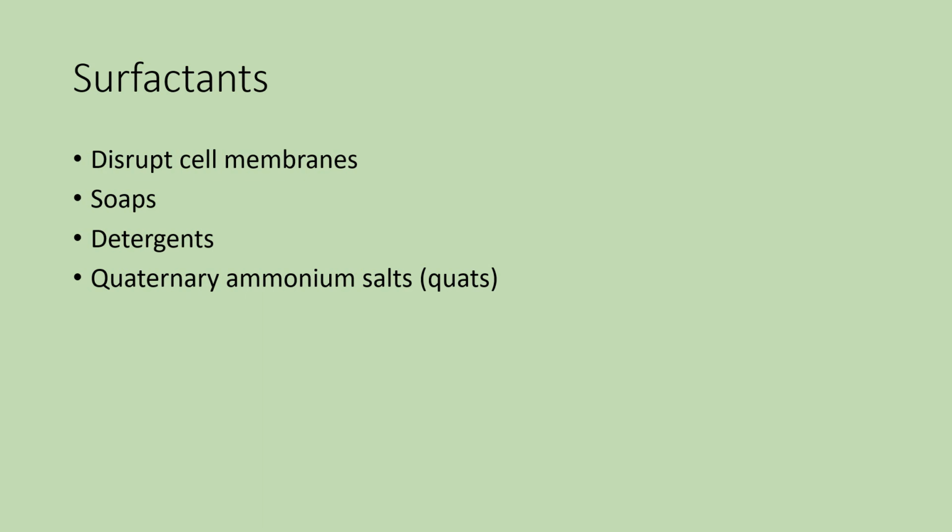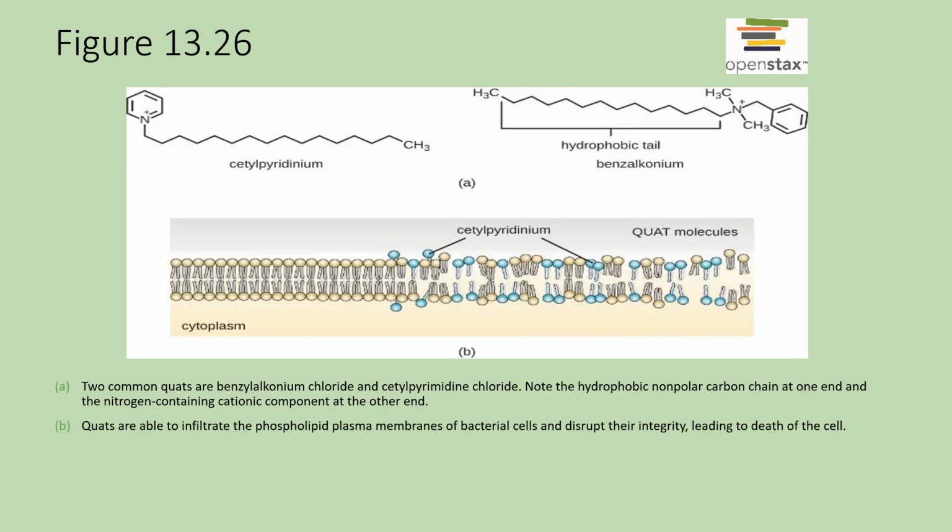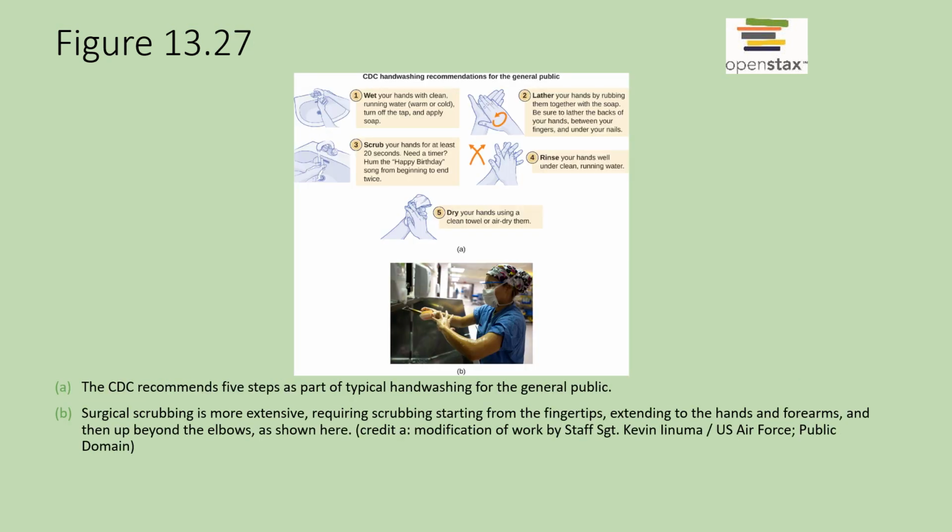Surfactants, we're talking about soaps, detergents, things like that, will disrupt the cell membranes. So this shows what soaps have, a portion of it that's hydrophobic and then a portion that's hydrophilic. And so when you use it, it's going to end up disrupting that membrane. I hate to tell you, but your antibacterial soaps really are not any different than just regular soap. It's the fact that it has the soap or the detergent in it.